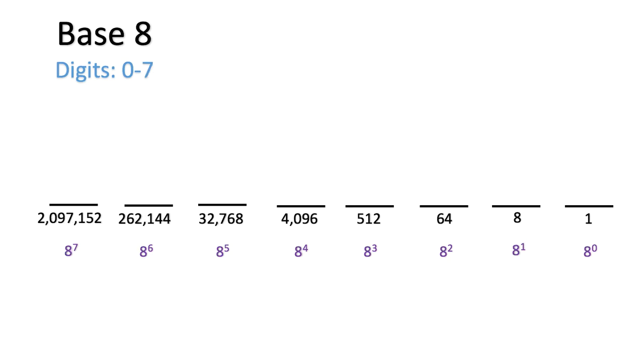Base 8, same idea. Starts at 1, then goes up by a factor of 8 as you build your building blocks or your place values. And we can only use the digits 0 through 7, because to make the number 8, we wouldn't use 8 1 blocks. We would use 1 of the 8 block. One more example, or two more examples. Base 7, same idea. The place values go up by a factor of 7. And then base 2 has a special name. I'm skipping over bases 6, 5, 4, and 3 because they all work the same exact way as we've seen.